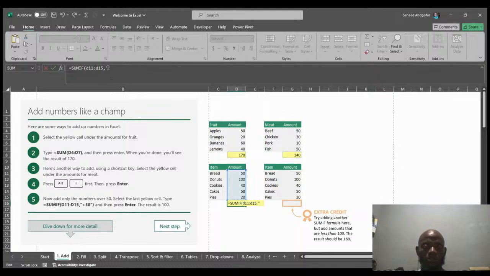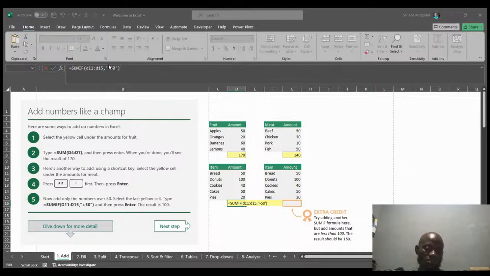Most times, some Excel won't take double quotes, some will take single quotes. Now, greater than 50, you can see, right, and now close the bracket, enter.